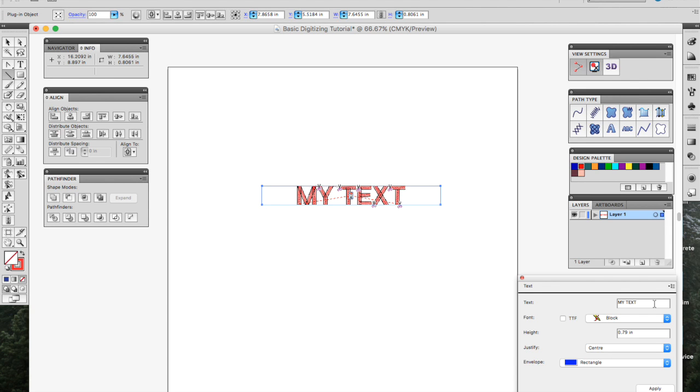Okay, so the text, to change what it says, you double click and you type in whatever you want to say. And whenever you're doing this, just make sure the spelling is correct, double check everything, make sure it's how the customer wanted it. I'm just going to write cap swag. And then you're going to click apply to make your changes. Okay, so there it says cap swag.